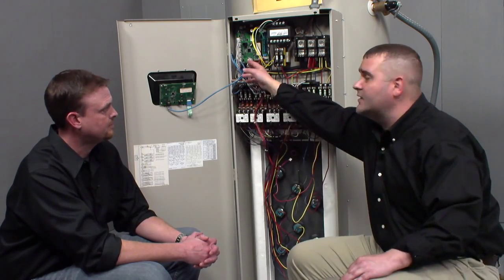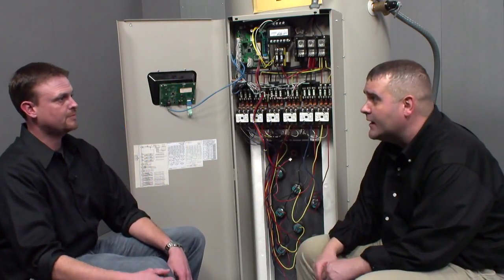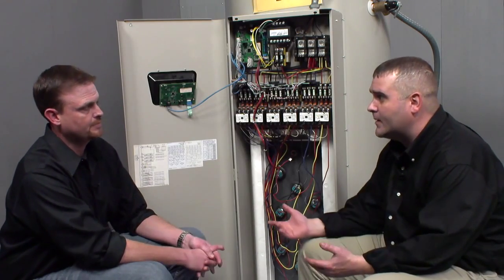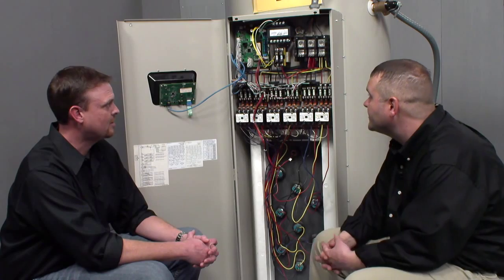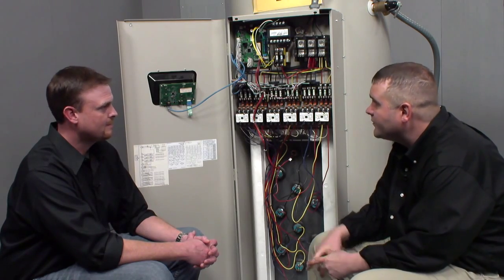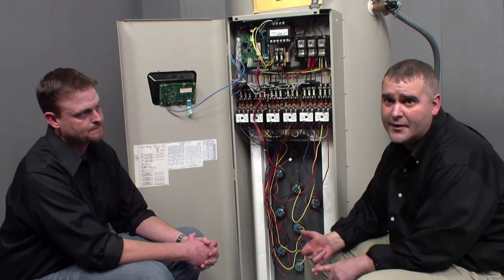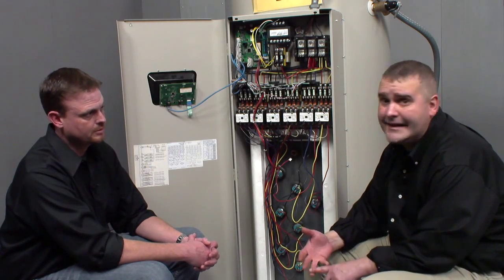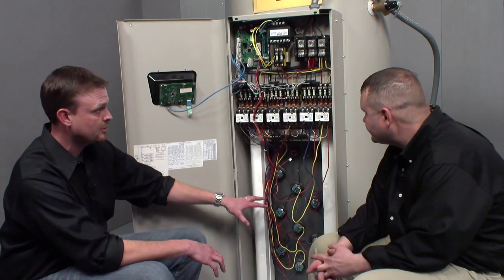The interlock and enable/disable feature is really popular with schools because they don't want to pay to heat water when the kids aren't there. The diagnostics on this model are also very good because they'll tell you exactly which element has failed, and the error codes are in plain text English. So that's a great feature when we're talking about immersion thermostats.